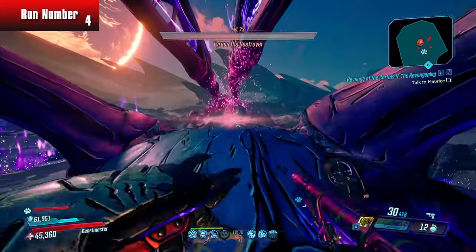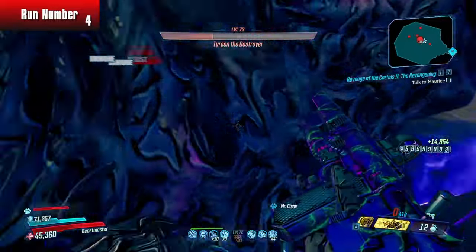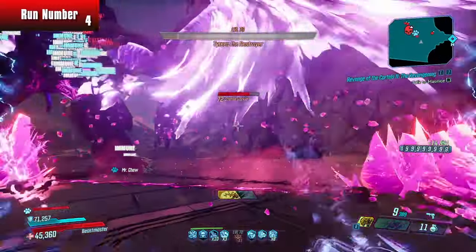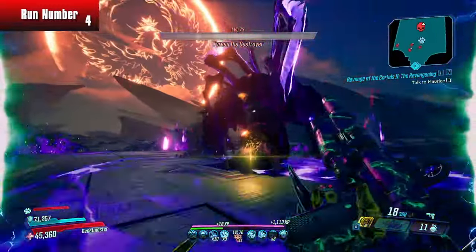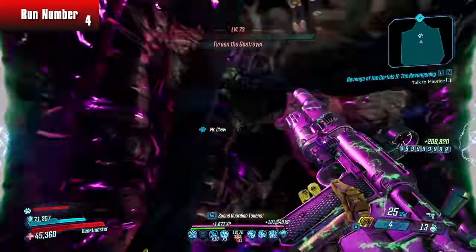I think what I need to do is not blast the top of her head when I'm up here as much as I have been. Okay. Reload me. Fade away. There we go. Get one kill on the side. Oh, actually, I did bypass the final phase. There we go. She didn't run away from me this time. Very clean.